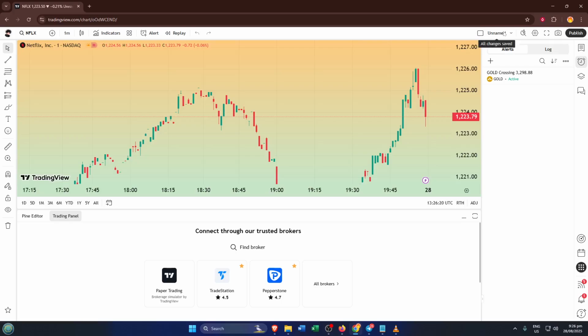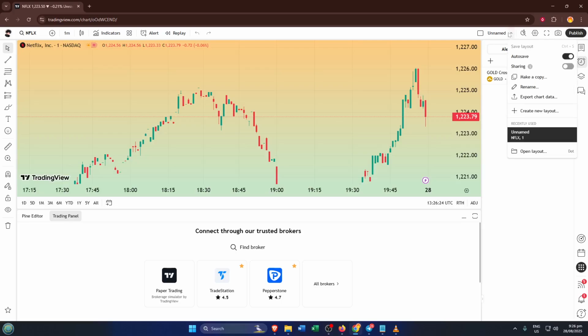You'll usually find this in the middle or upper right part of your TradingView window, displaying the current name of your chart layout, something like Default or a custom name you gave it. Click on that name and a little drop-down menu will appear. If you haven't noticed this menu before, take a second to explore. You'll see options like renaming, saving, or even deleting layouts. Right there, you'll spot the option to create new layout. Go ahead and click on that.